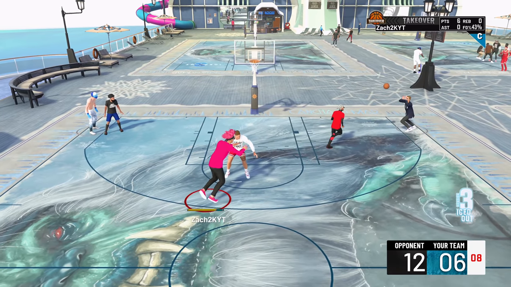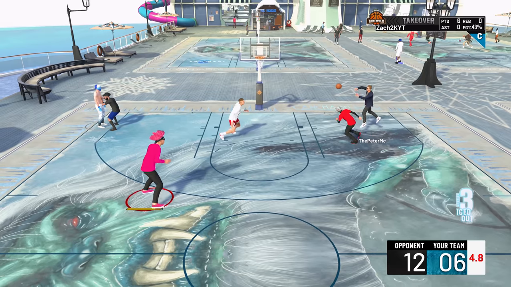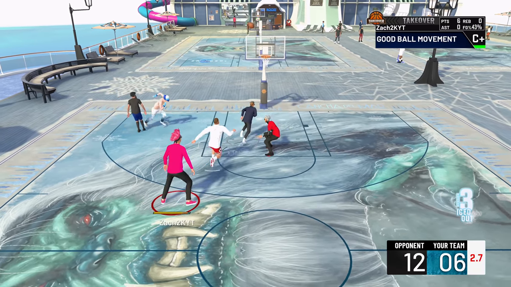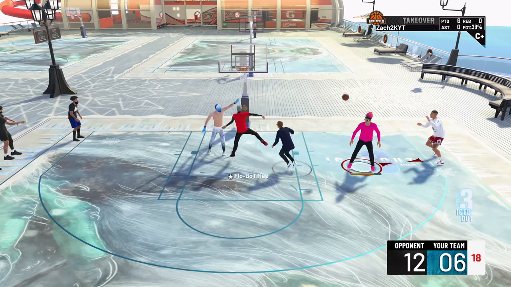Wait, why? They don't know how to play. Yo, why is the pass so slow? I literally upgraded pass accuracy. We're passing, man. Dude, come on. Green. Please. There we go. That's on the line. Oh, my. Hall of Fame timer. Oh, no.